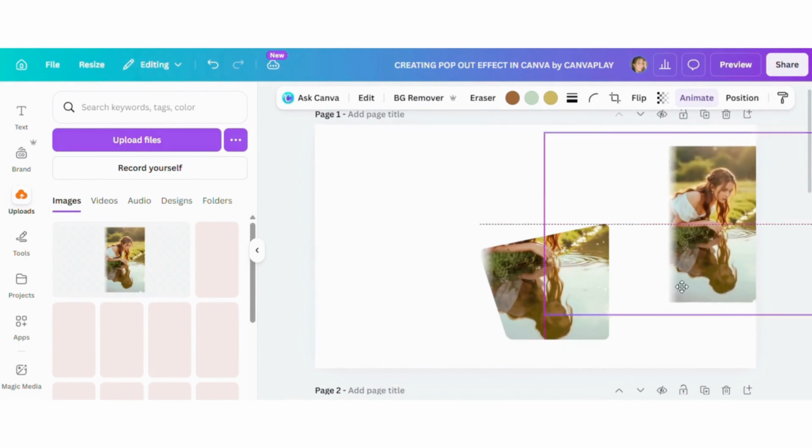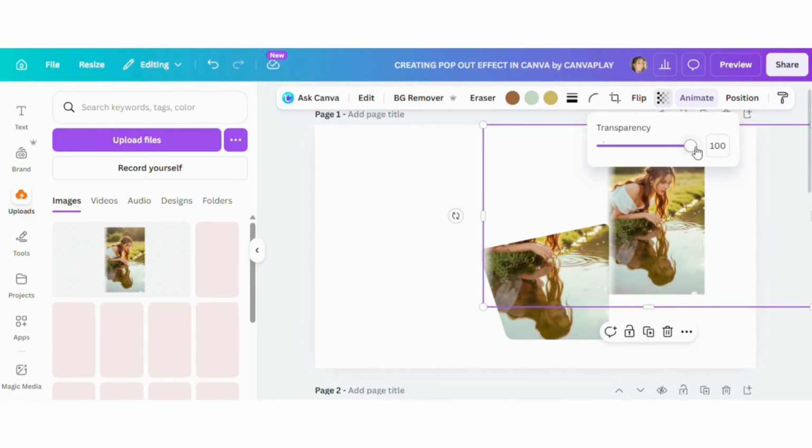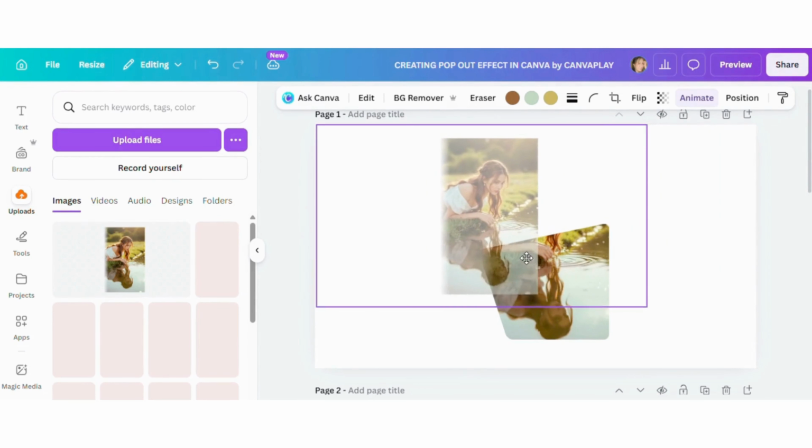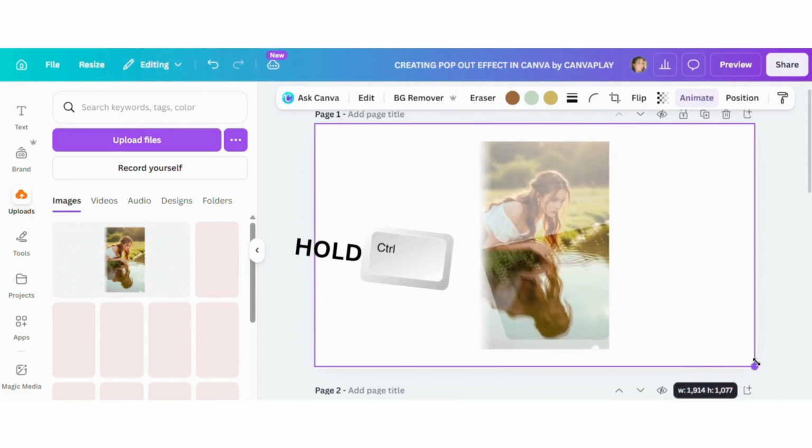After that, align the duplicated photo with the framed image. Lower the transparency first so you can clearly see the image behind while aligning. While positioning it, hold the Control key to prevent the photo inside the frame from being replaced.